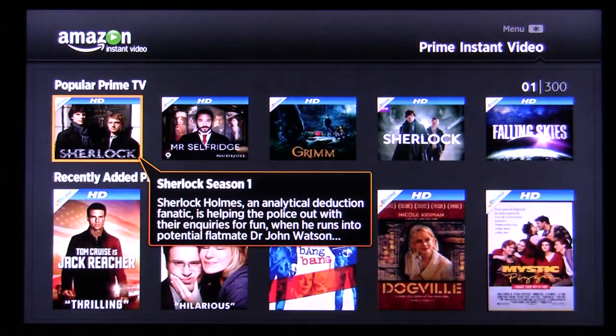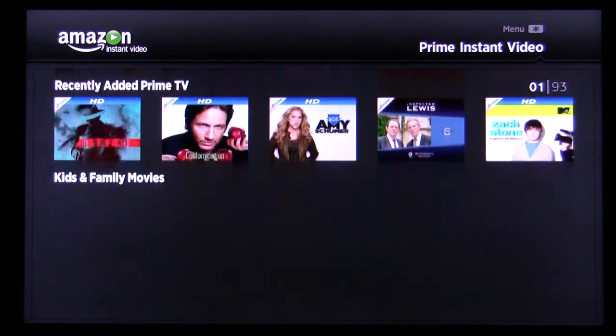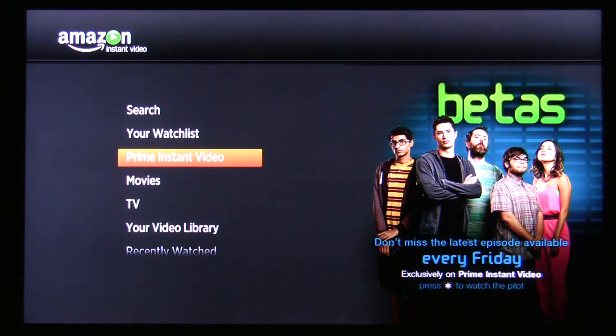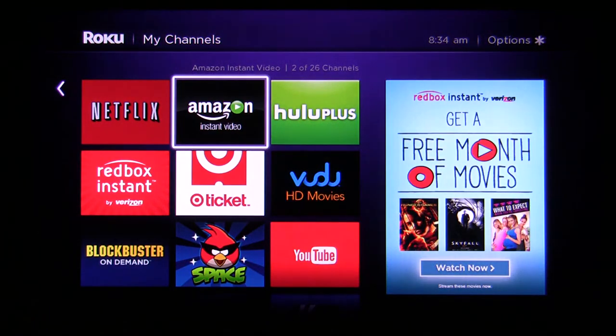again, there's popular Prime TV, videos, so on and so forth. And so that was the main reason why I got this. I do have an Apple TV as well, but I just wanted to be able to use this from an experience of the consumer, and not just using a remote, versus you can use the Amazon app on iPhone, iPad, Android. But the reason why I chose this is because you have it built into the box.